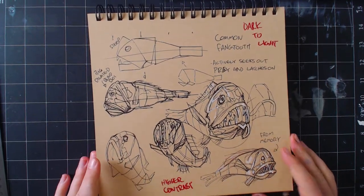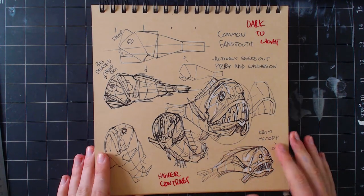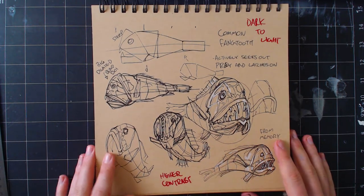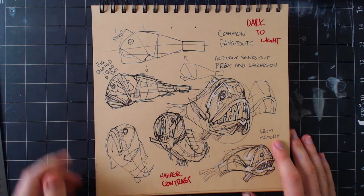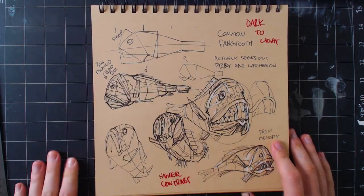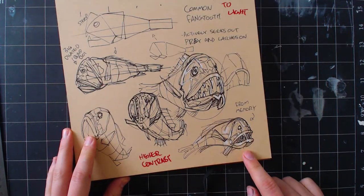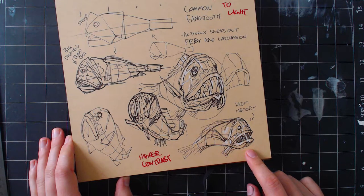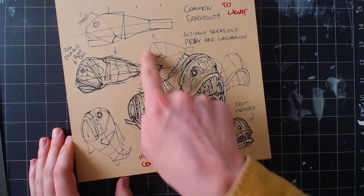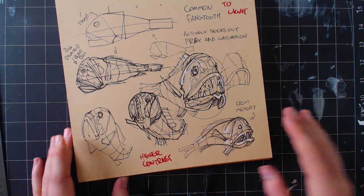But my goal with these was to start learning how to draw stuff from memory. So if I didn't draw it simply enough to begin with, like this is a pretty simple shape, still kind of hard, but a little bit better. If I didn't do that simply enough in the beginning, it was a lot harder for me to remember how to draw it the next day. So you can see I drew it from memory here with no reference. And because I had done these very simple initial shapes, I can start with that and then build the rest of the details on.